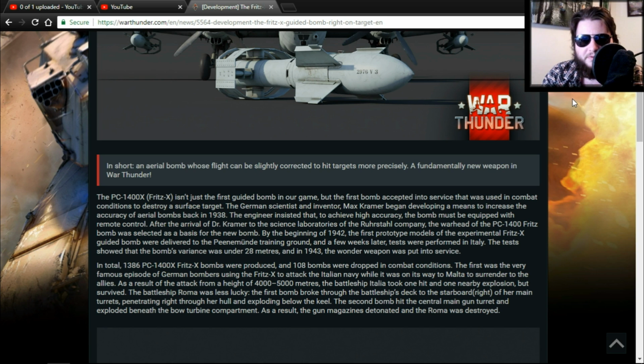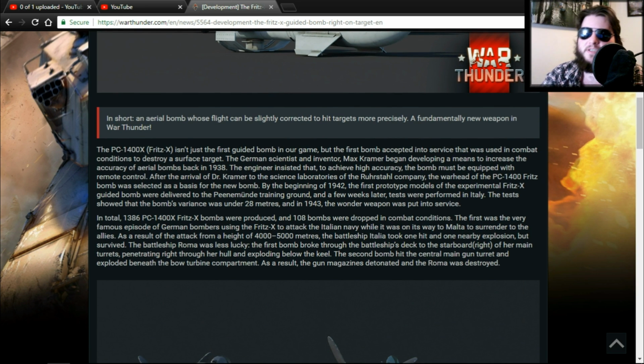What is kind of surprising, it even mentions it here in this section. So what we'll do is we'll read through it, because it's really interesting stuff. One of the preliminary ideas which eventually got ironed out with missiles and guided bombs that we have today. The PC-1400X, or the Fritz-X, isn't just the first guided bomb in our game, but the first bomb accepted into service that was used in combat conditions to destroy a surface target.